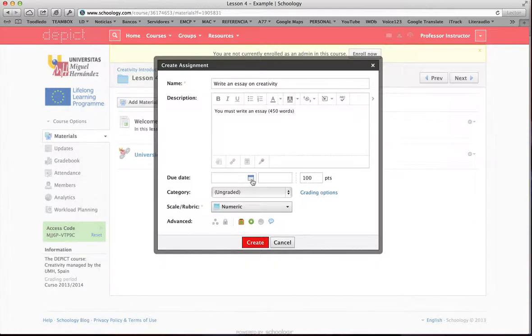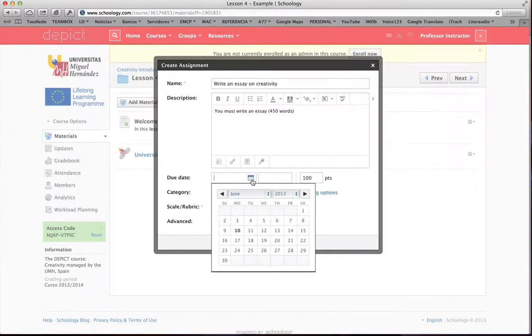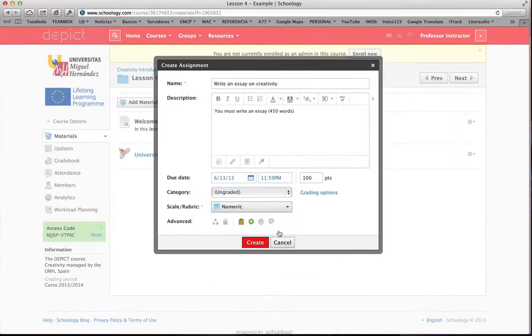We can specify a due date, when we want this essay to be completed. Bear in mind, it's using the US format, month, date, and year. You can specify a time, and in grading options, how many points you are going to give the student if the essay is correct.